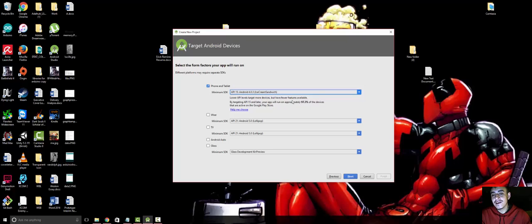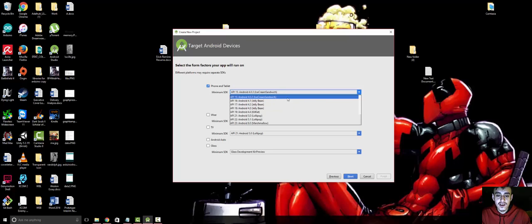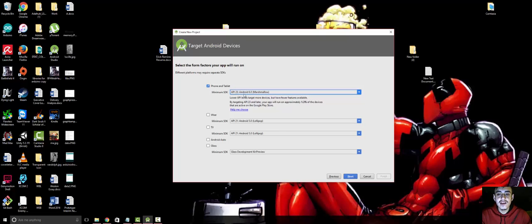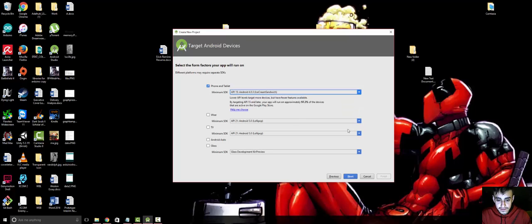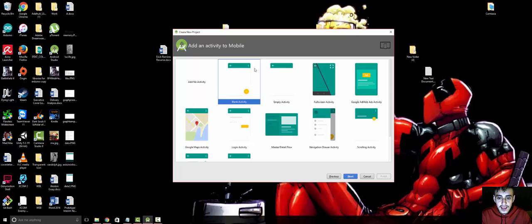Unless you are a developer and you want to develop for the newest hardware, then you will click on the latest API, which is 23 at the moment, but you can see that only 1.3% of the devices are active on the Google Play Store. So we want to click on API 15, the default phone and tablet. We're going to click on next.